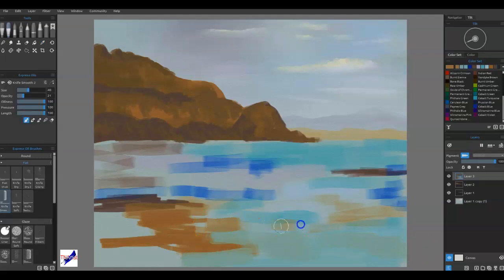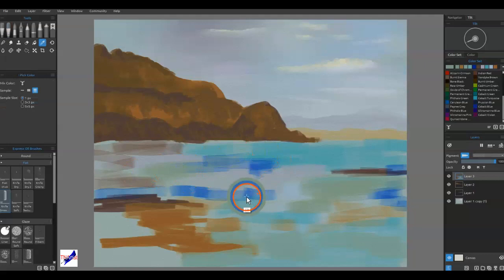And so see how I select an area, I get the color, then I select it and start putting it in different spots. Because again, that's going to give you some more harmony in the thing that you're working on.